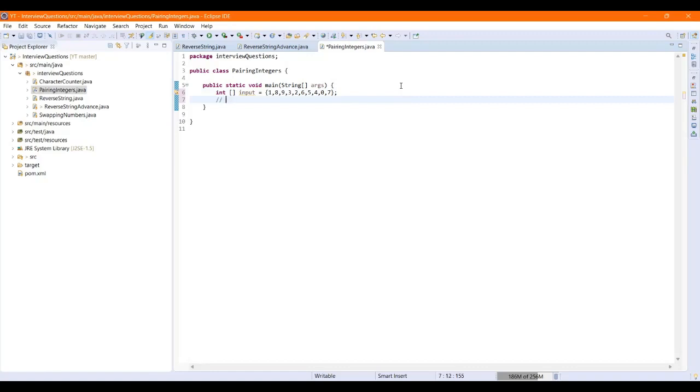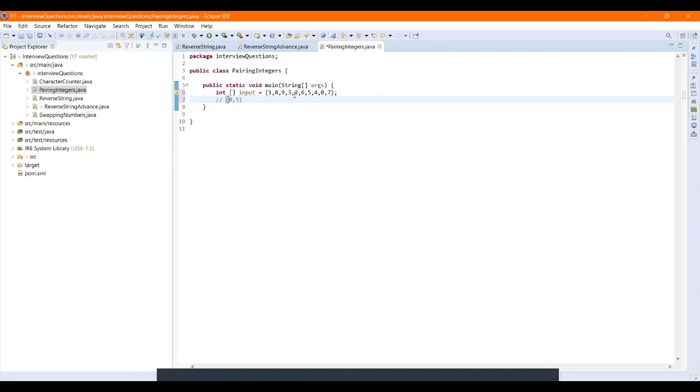For example, he is asking you to arrange these integers so that the sum of two integers is 5. Starting from 0, then 0 comma 5. The sum of these two integers is 5.